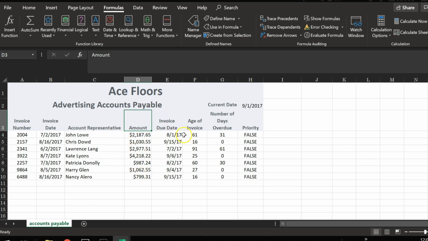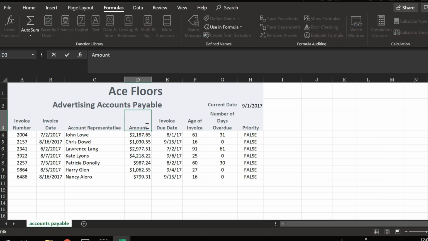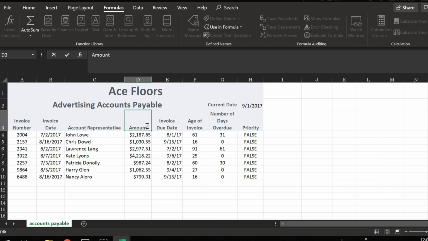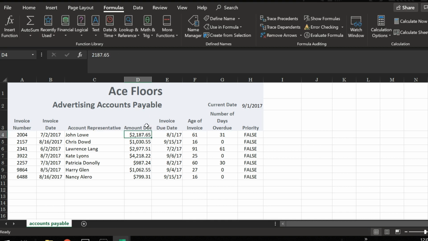I can assume they want us to clarify what amount. If this is an invoice, and here we have invoice due date, age of invoice, number of days overdue, priority, we can write amount due. That's one type of correction that we can do.